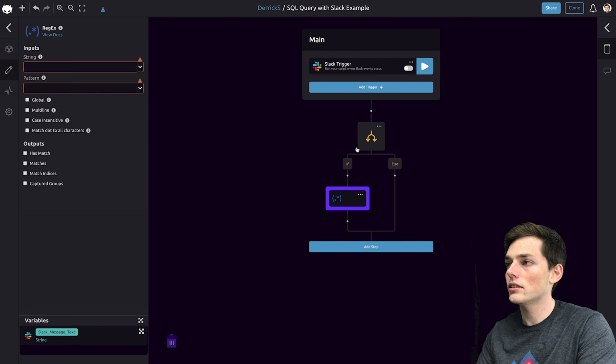So let's test it out. We'll go back to Slack and let's type in score. We see that our query bot responds whenever we type in a keyword that we've specified, and it queries our database using that information and returns a result. And that's pretty much it for this one.